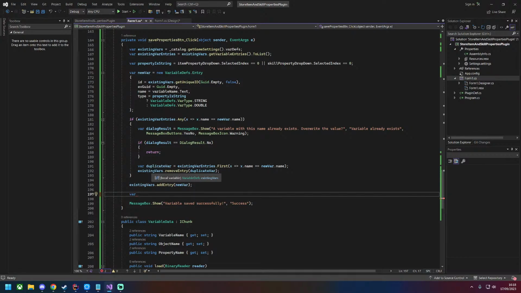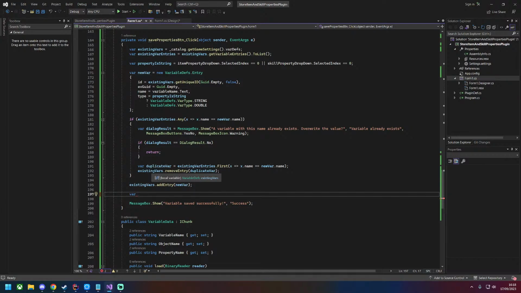Now the downside with this, and I think it's an unlikely downside, which is why I'm going to go with it, is that if we set the variable and then for whatever reason that variable changes in the game and the person saves the game, so that variable is now set to their new value, then the next time they come around to start the game, we're going to overwrite it with our original version.